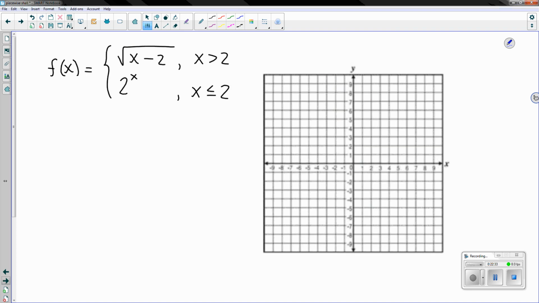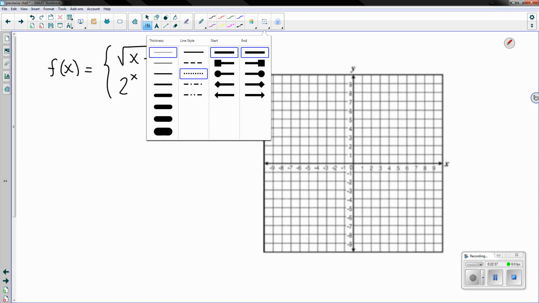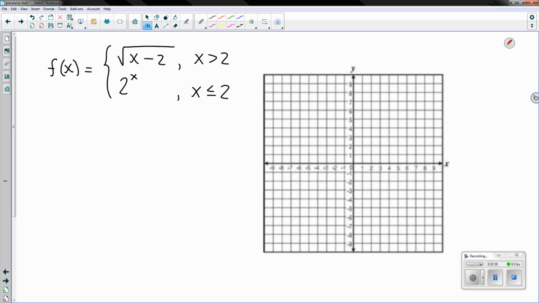So in this example, we only have 2 rules. So I'm going to work a little quicker now that we have this process established. The first thing I want to do is break up my coordinate plane into sections. So I'm going to put a vertical dotted line at all the numeric values in the inequalities. The only number I see in the inequalities is 2. So I'm going to graph a vertical dotted line through 2. If it helps you, I'm now going to label each region to make sure I'm graphing the right rule in the right section.